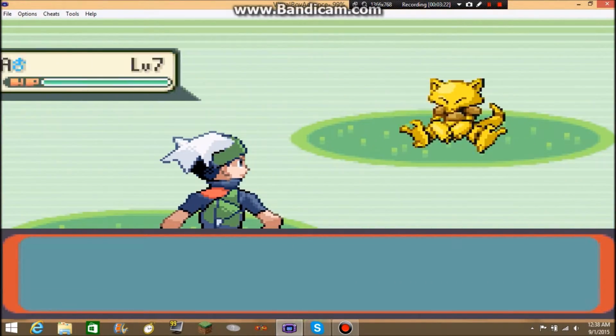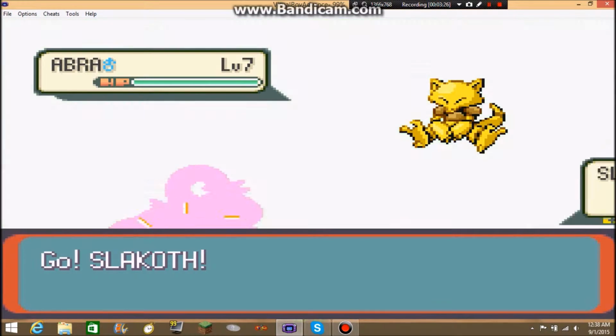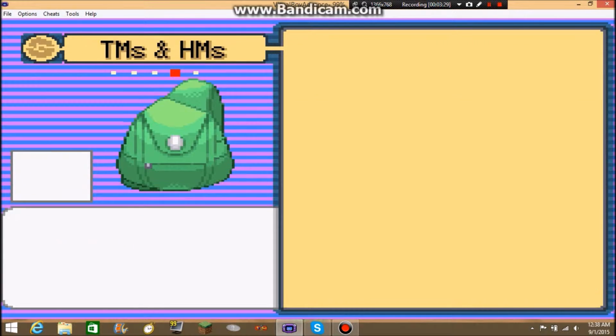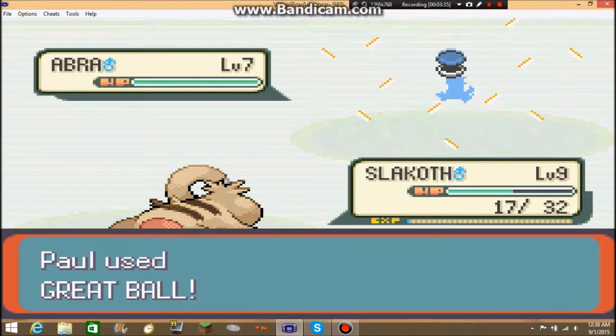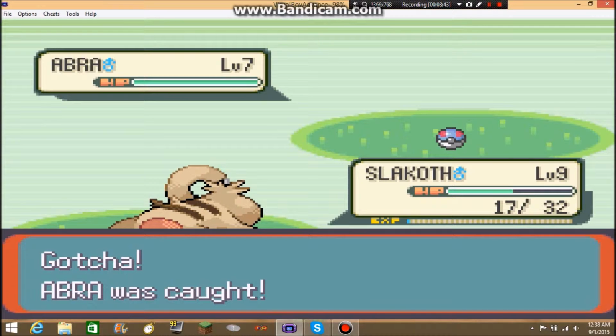Oh my god! An Abra? Dude, sick. Let's go. I want to catch this thing. Oh god, dude. We gotta catch this thing. I want a psychic type on my team. Oh, please. I feel like it's not going to work. Yes! I thought that wasn't going to work. That worked first try. Alright, sweet.